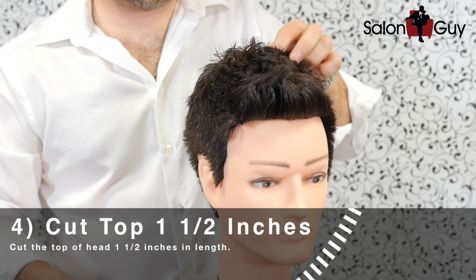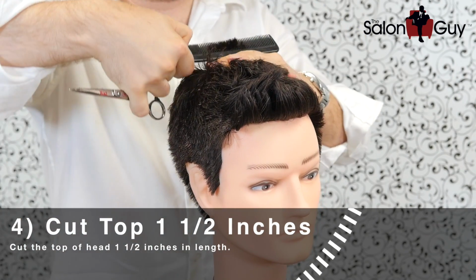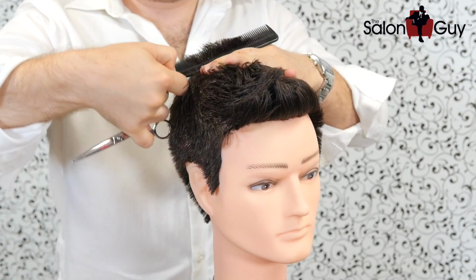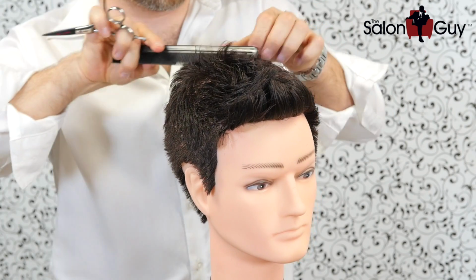Alright, now that this is connected in, what I'm going to do now is work throughout the top. So I'm going to pull everything straight up, and I'm going to cut it to where it's about 1 inch to 1.5 inches at the most in length. So I'm working in this pattern, which is basically pulling it straight up and cutting it horizontally.